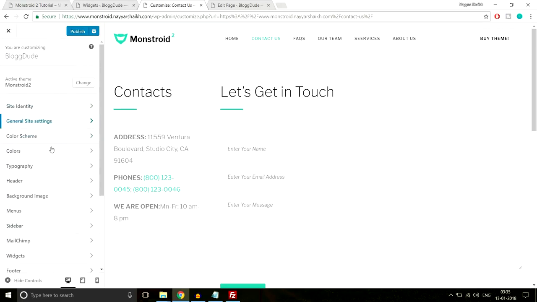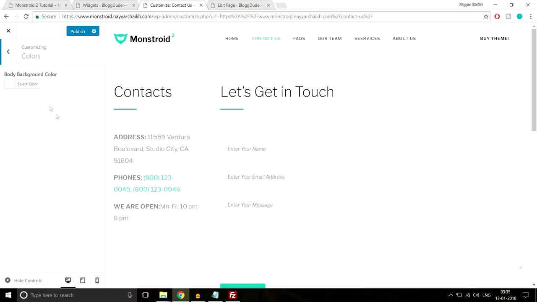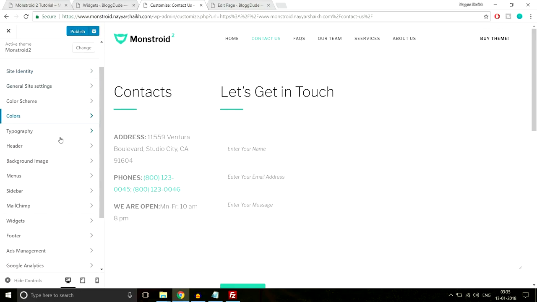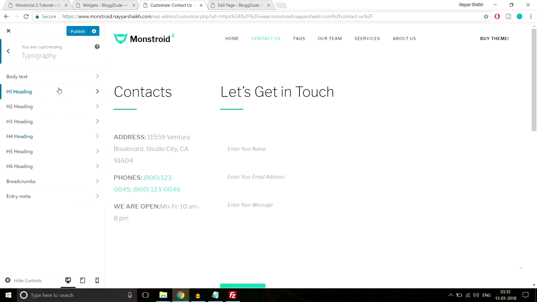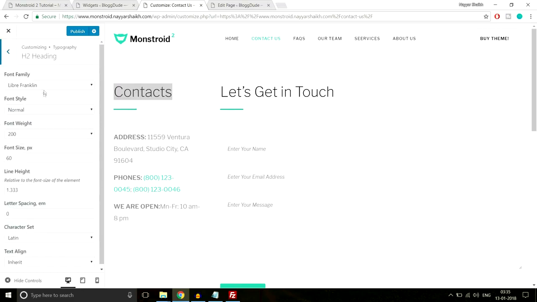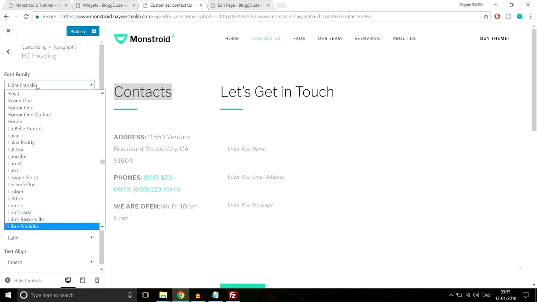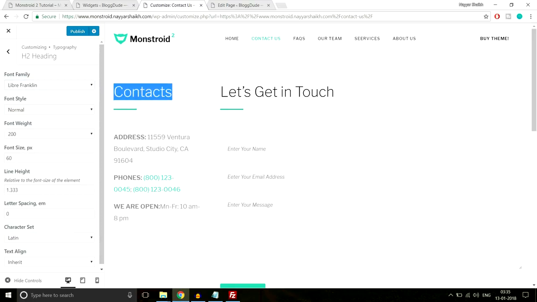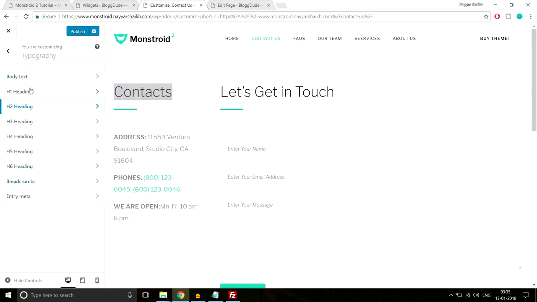Okay, after that, I'm just showing you some important settings. You can control the background color. For example, here we have white. You can change the background color. You can change the typography, which is the font and so on. For example, I think this is H2. This is Libre Franklin font family. You can select different font family, and you can select whether you want bold, italic. Now a good thing is that when you select typography, it is applied to the complete website. So this is very good. If you want custom settings, custom fonts for your website, you can select it from here.